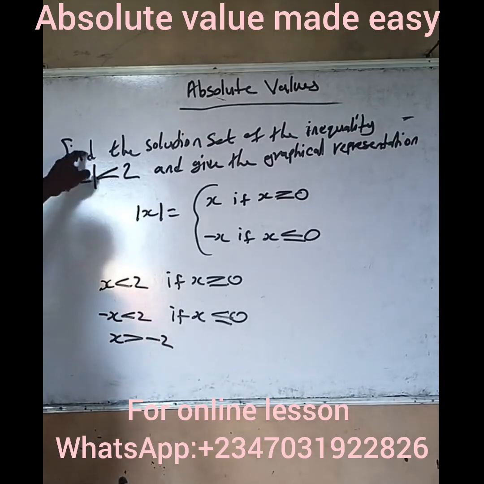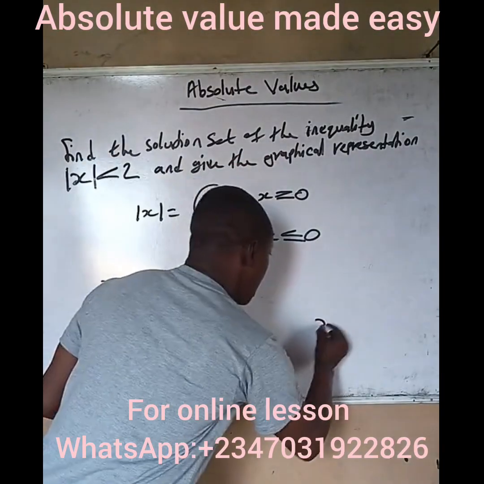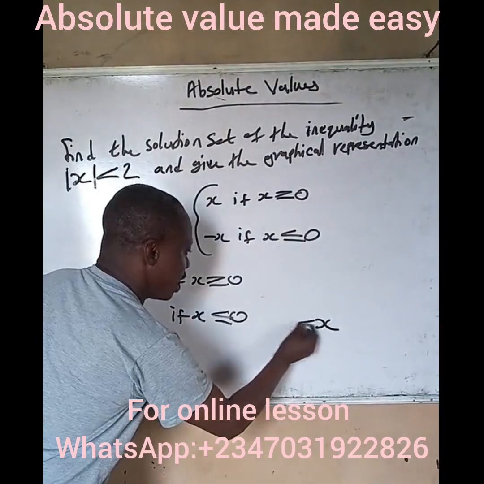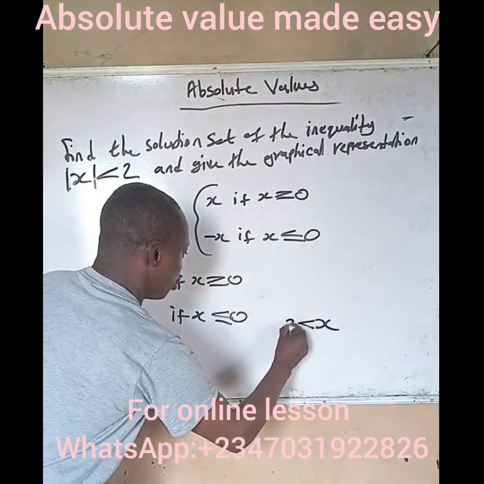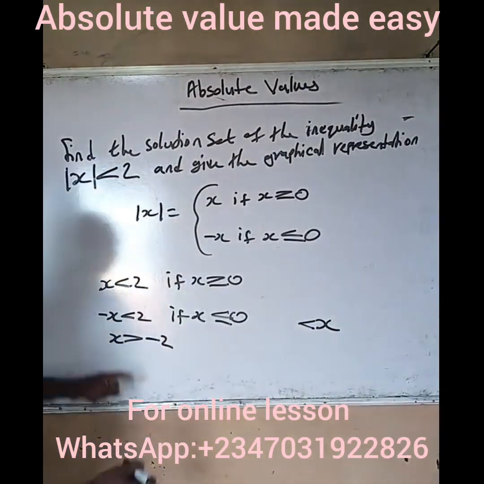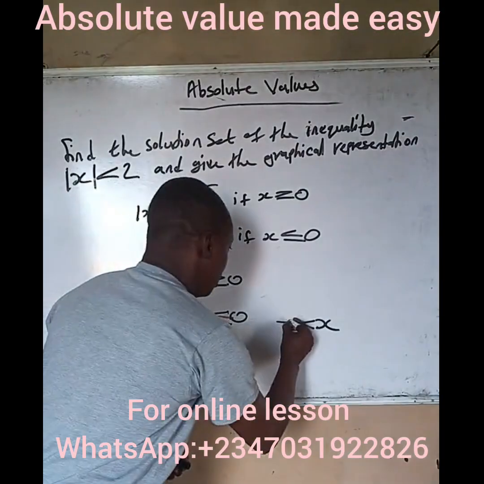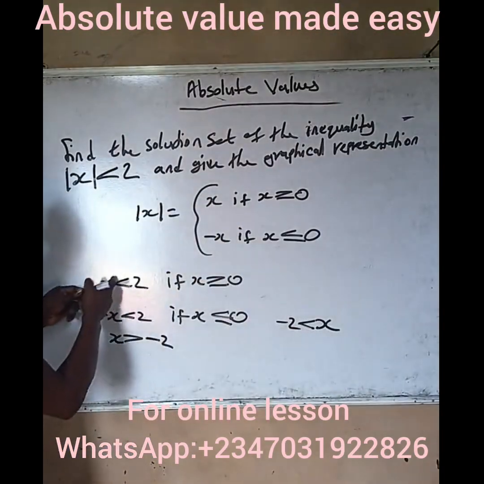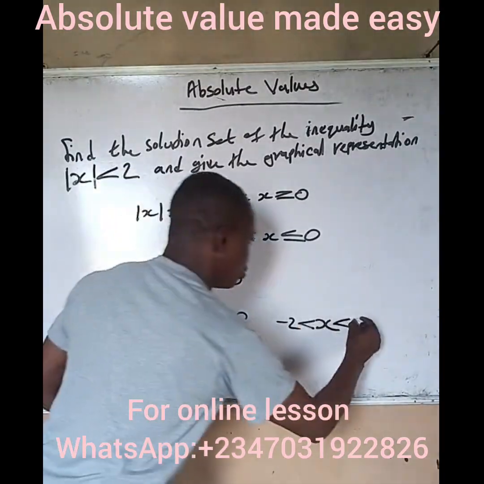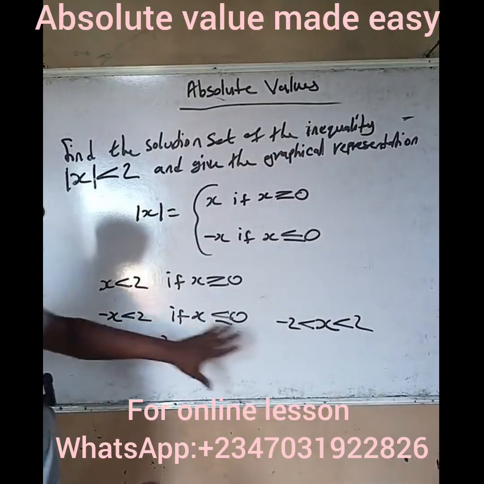And so, the first question: we are to find the solution set of the inequality. So the set S will have x at the middle. Since it is less than 2, you put your less than sign from this side, and you put your 2 here. x is greater than minus 2, so from here this is the greater than sign, and it will be your minus 2. So now x is less than 2, so you put your less than sign from here, it's less than 2. So this is the range of your answer. When you see this kind of question, that is how you approach it.